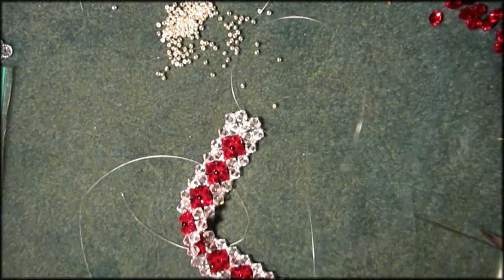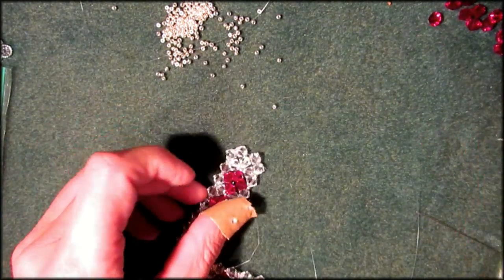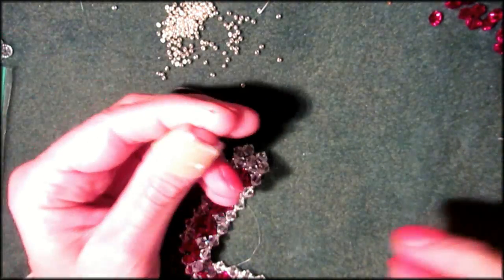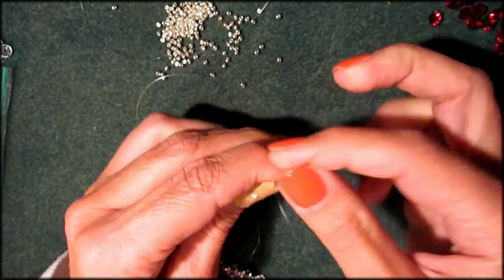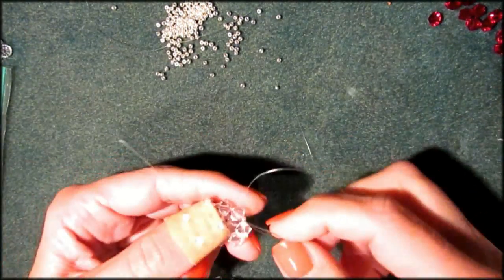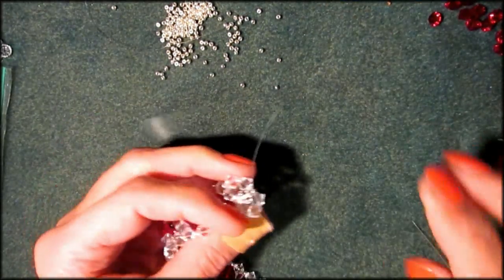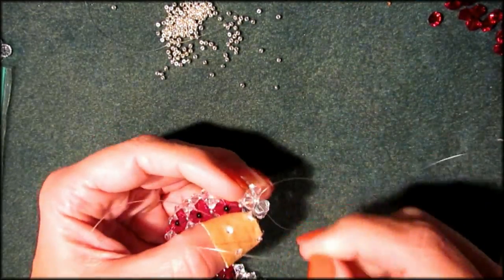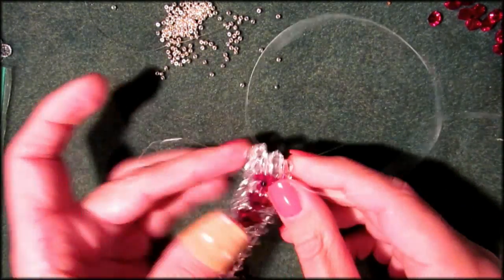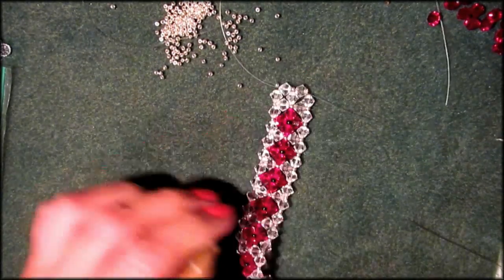And this is where you cross with a seed bead again. Make that a little shorter. Push that through. Push the other one through. And then the 5 seed beads to add your loop and to finish your piece off. And that's it.